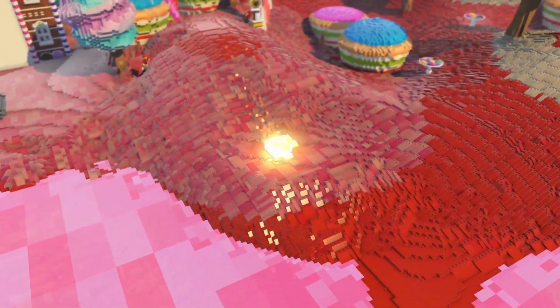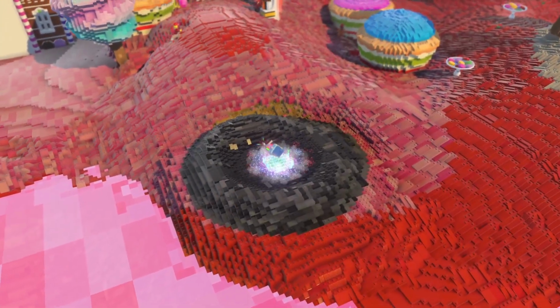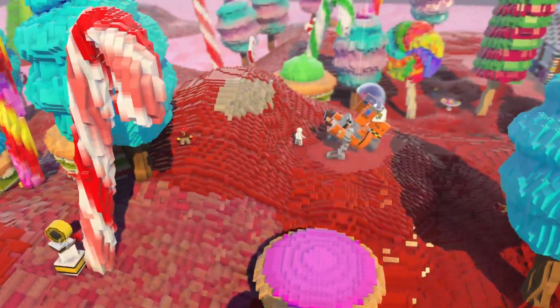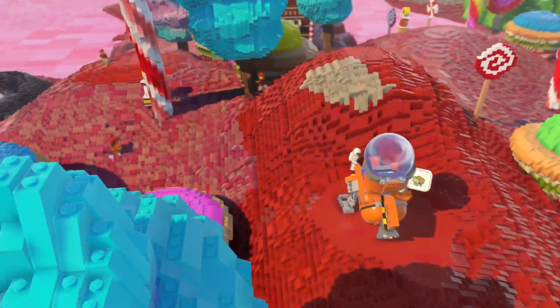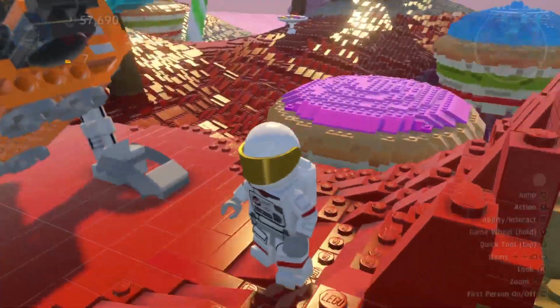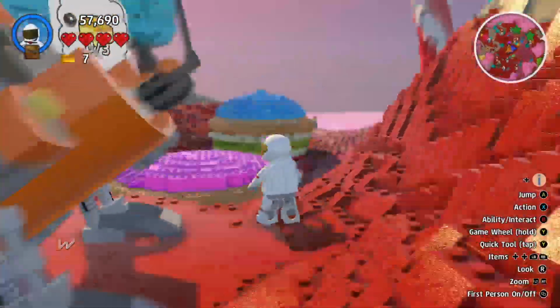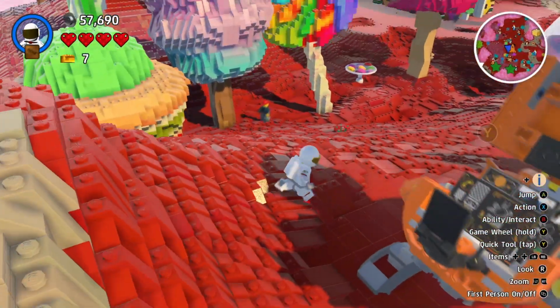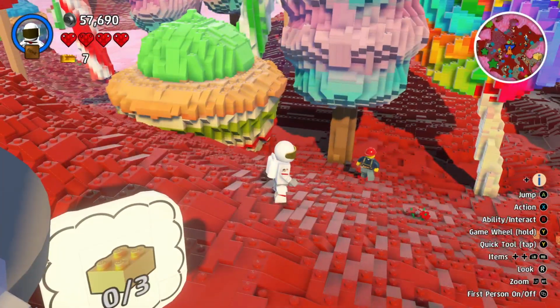Now, I think this is where we learned how to build. And why we build. And we can also build bases, from what I gather, on any planet. Build anything we want on almost any planet. This is freaking cool, man.